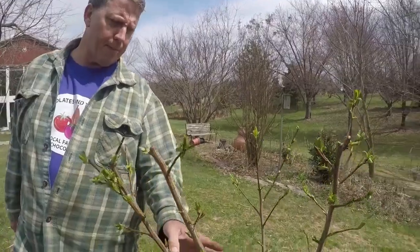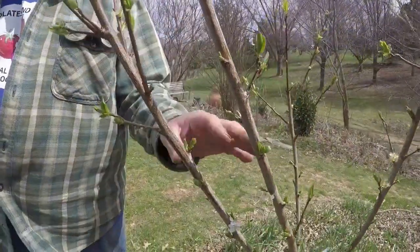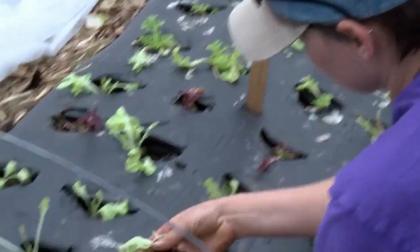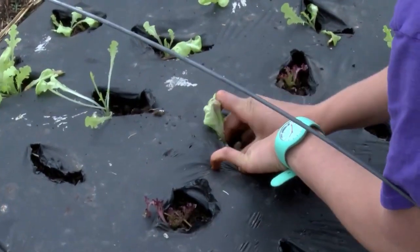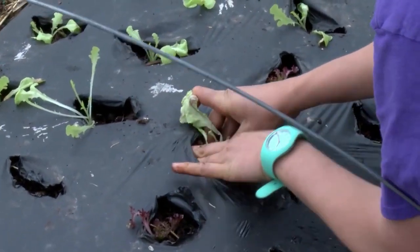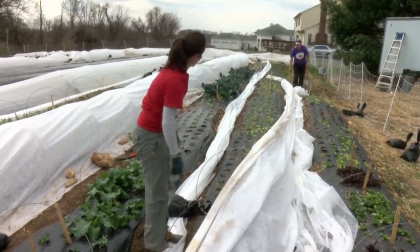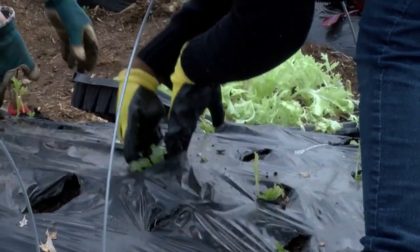This is a plum tree — it's a Methley plum — and this is actually the first year it's been in the ground. How the growing season is extended is something that's very much on our mind. We're very aware of the environmental aspect of the business, so when Douglas reached out it got us thinking.